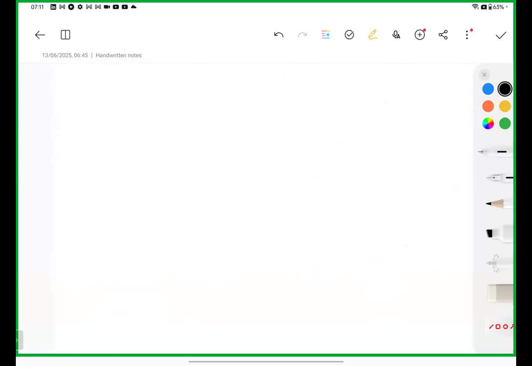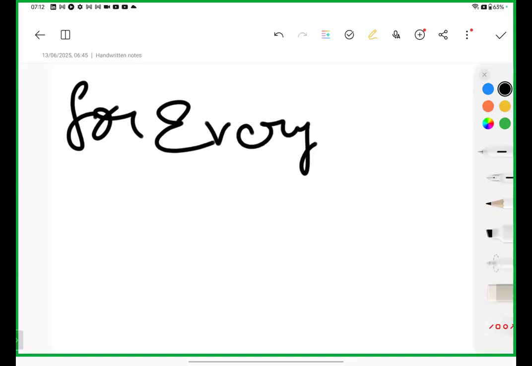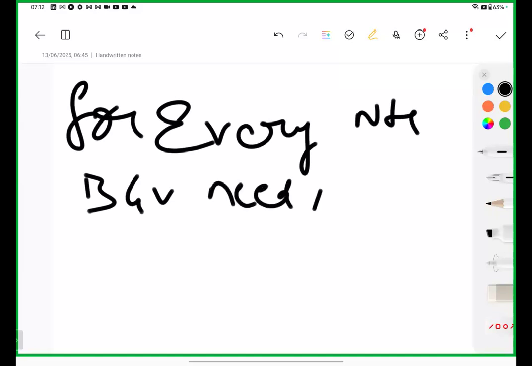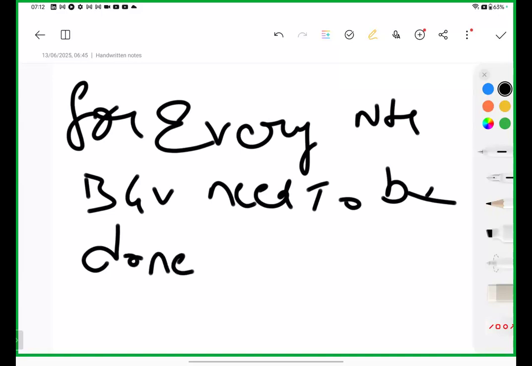Suppose in a framework, a control is stating that for every new hire, BGV needs to be done within 30 days.